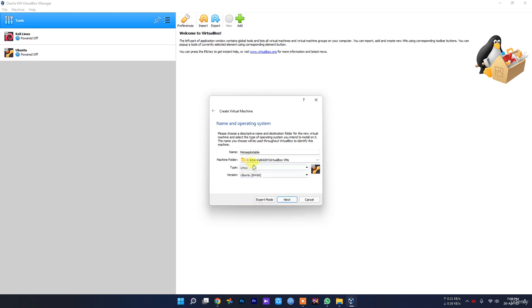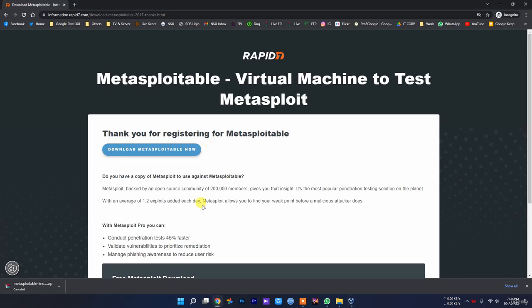This is based on Linux, and the version depends on your system, because I am using Windows 64-bit. Make sure you check your Windows version. If you are using 32-bit on Windows 10 or Windows 7, make sure you select 32-bit, and if you are using 64-bit, select 64-bit. And make sure you select Linux, because Metasploitable is based on Linux.